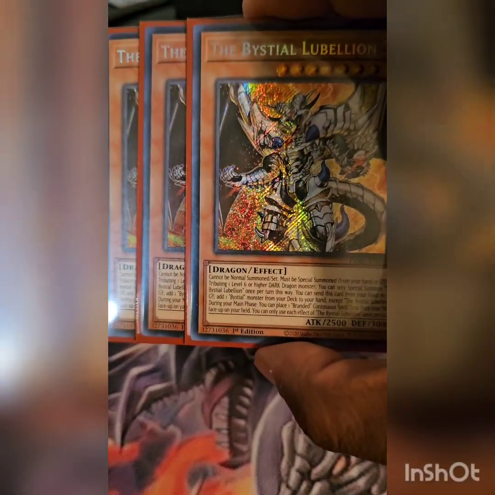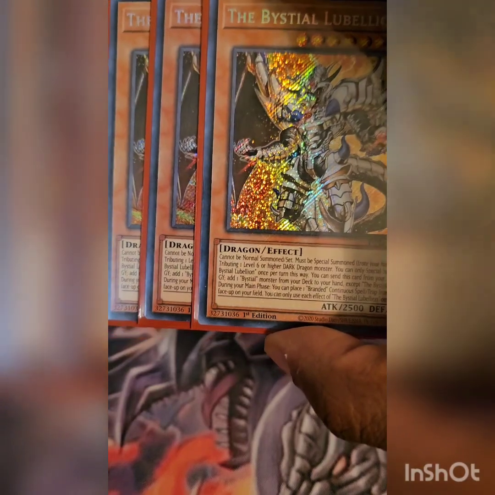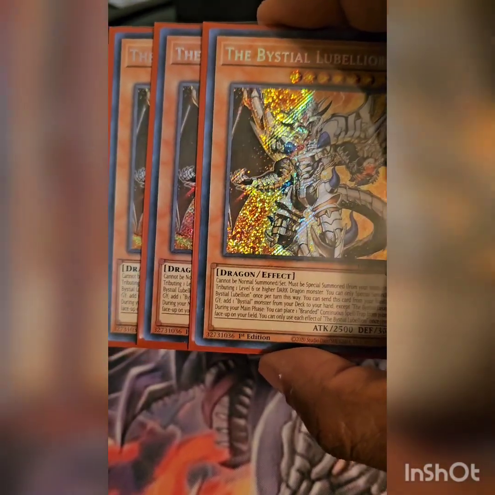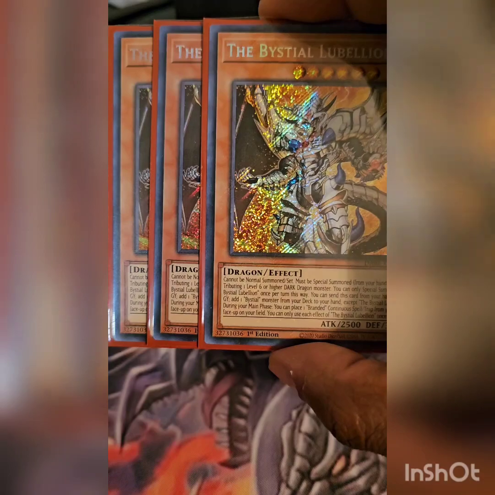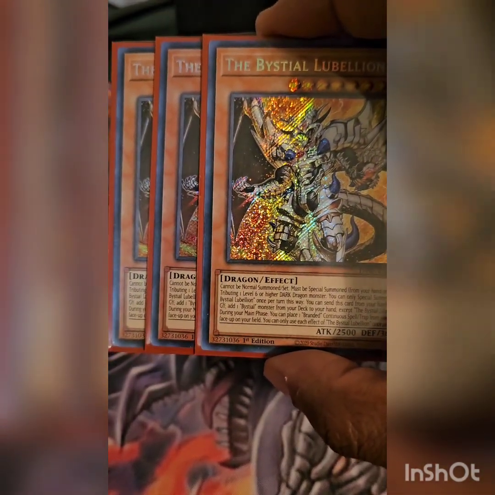He's really broken because he lets you discard to add a Bestial monster from your deck to your hand. 3 isn't necessary, but I play a lot of going second, so seeing him in my opening hand just helps me snowball a lot of advantage, because sometimes just having him to discard to add a Bestial, a lot of people just attempt to negate.